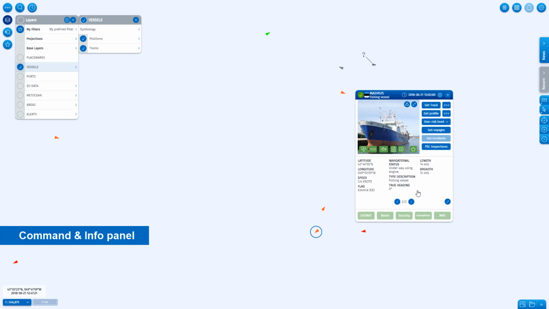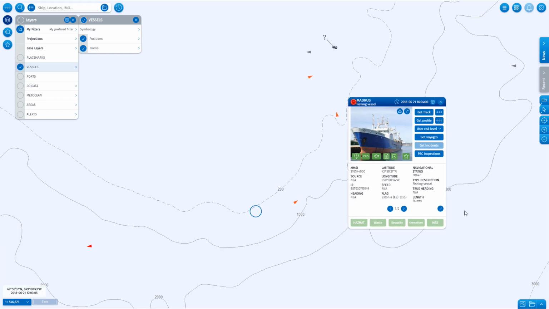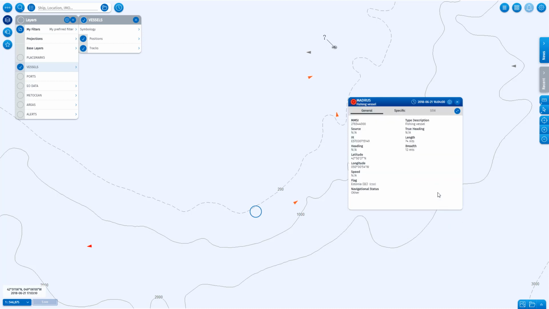Also, the license will be included here in incoming versions of the SEG. And then if you click on this button on more info, you get to this tab here with the generic information about the vessel. But if you click on a specific one, you would get to all the different regional fisheries management organization tabs, where you can get specific information about that vessel on that particular RFMO.